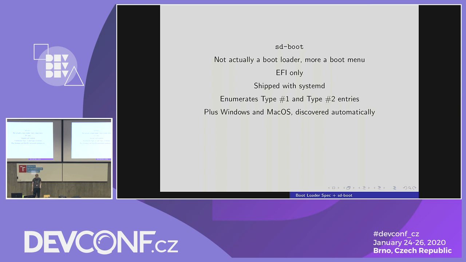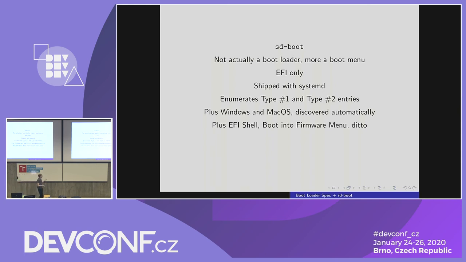It also has this wonderful feature that it automatically discovers Windows and macOS during boot time, right? Because the Windows installations and the macOS installations are totally recognizable if you just look at the partition table and a couple of other things. Instead of finding them ahead when we install Fedora and trying to then generate a grub configuration file that eventually gets out of date and everything's sad, this thing in every boot just quickly looks: is there Windows installed, and offers the Windows thing automatically. Is there macOS installed, it just offers that. Robust, simple, you never have to think about this.